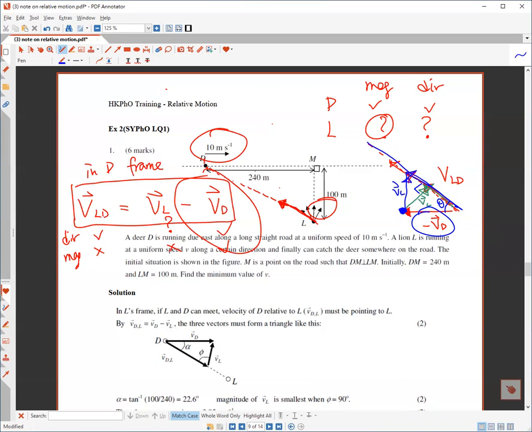So this angle theta is actually the theta that I indicate on the diagram, by parallel lines, alternate angles or corresponding angles, I forgot all these reasons. The next step, you find the tangent theta, find the angle theta. So tangent theta is 100 divided by 240, and then the VL will be VD times sine theta. And that's it. Then you have solved the question already.